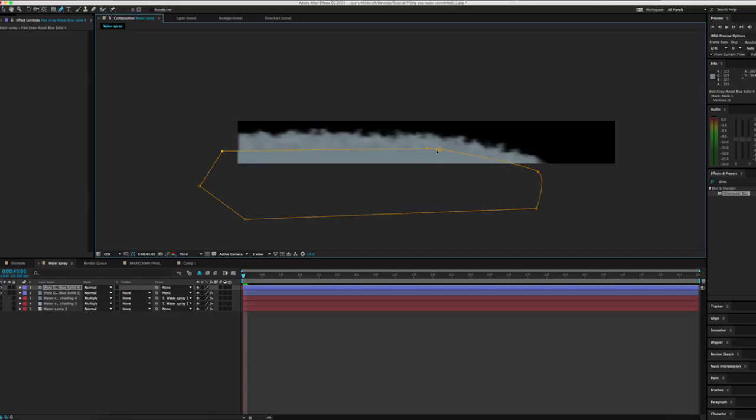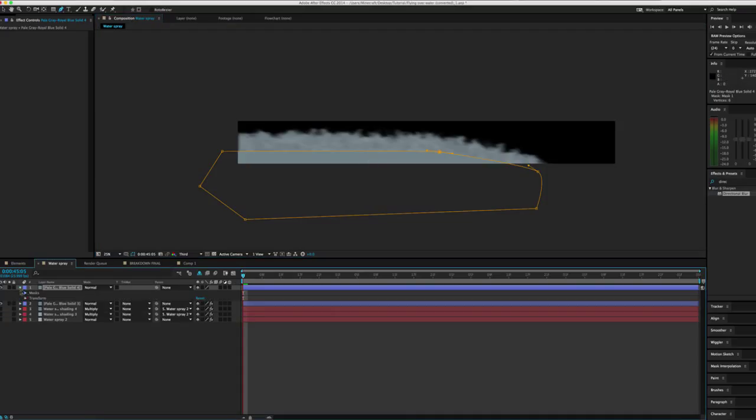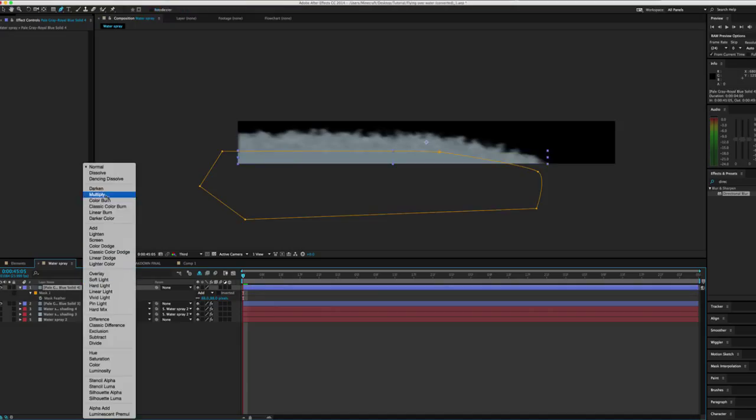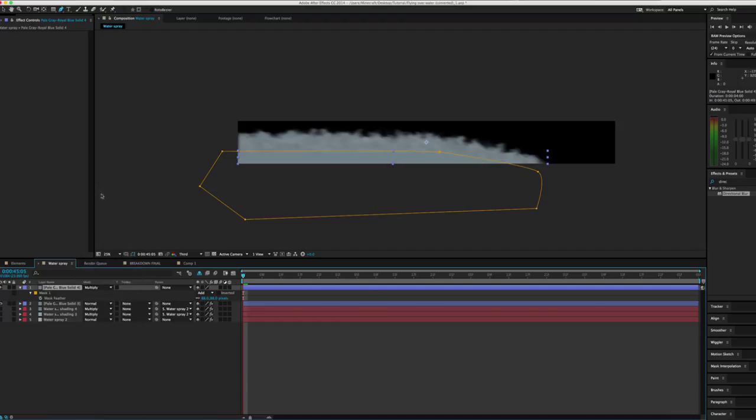It's about good. And then you want to feather this way out. So F on the keyboard, or you can do this drop down menu, and just feather that way out. But you can't really see it, it kind of blends in. So we're going to change the transfer mode of it from here, from normal to multiply. Now what that does is it just kind of darkens it. So that way you can see your feather a bit better. Change that to something around there.